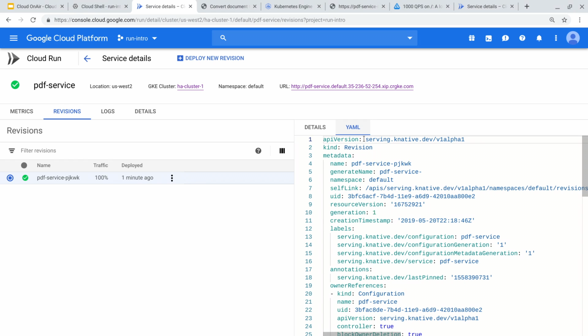Knative Serving is an open source project that we launched last year that allows you to run stateless, serverless workloads on Kubernetes. So what that means is that this API is an open specification as well as an open reference implementation with Knative.